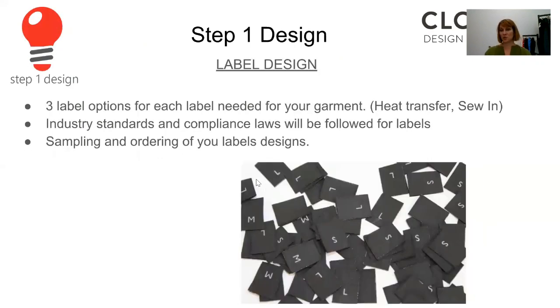And then again, trims. So if you have a button, a zipper, a snap, things like that, we're also planning what we think that's going to look like. When we get into the prototyping process, sometimes things do change, but it saves a lot of time and money if the plan is as solid as you can make it, and then you do have room for changes once you get into prototyping. We want to be thinking through everything before we start prototyping.